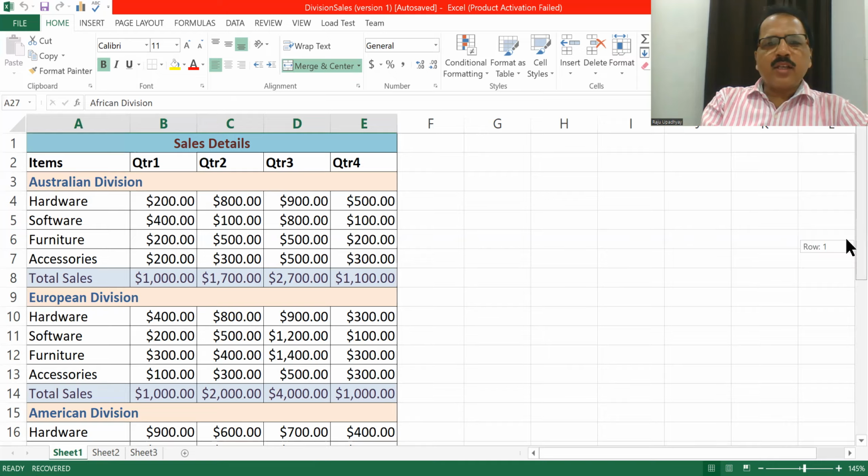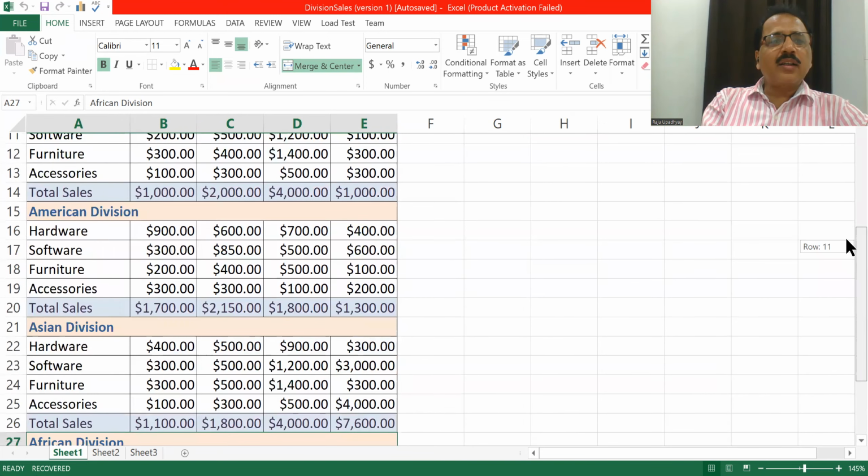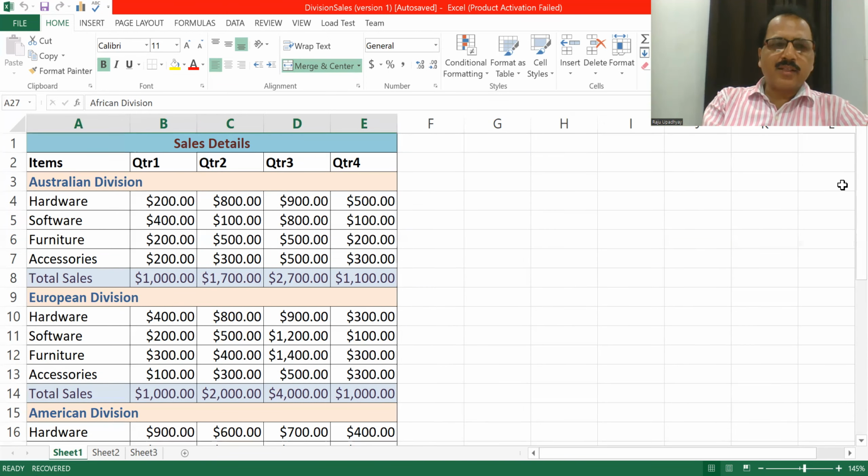This Excel worksheet has detailed information about our sales. Now, my top level management is not interested in seeing all the detailed information. They want to see summarized information, and as per the need, they want to see individual divisions in detail. So how can we implement it?